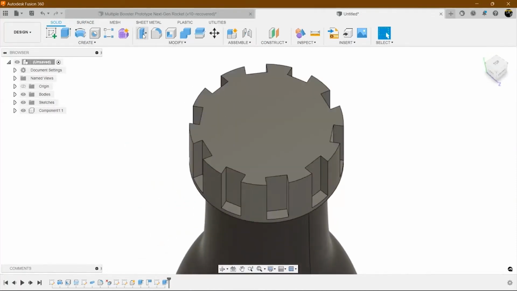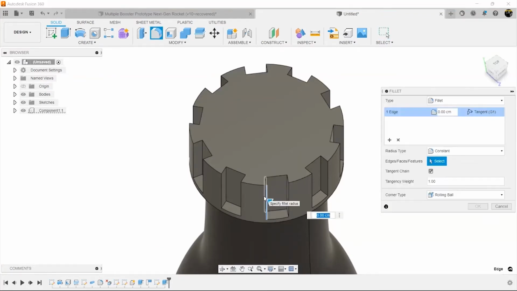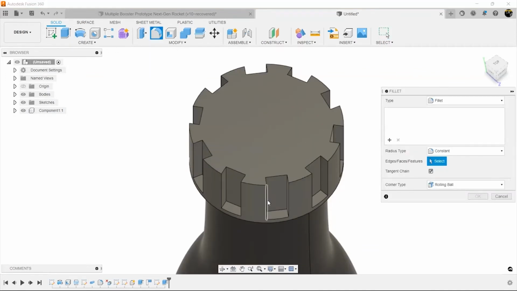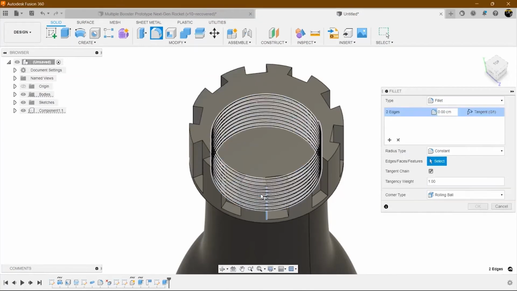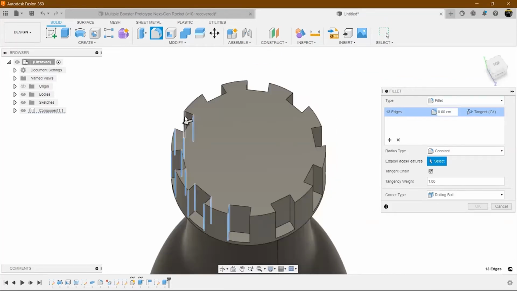Okay, so now to make it a bit prettier, let's click here. We press here on fillet. Press here on these lines. So what we will do is basically smooth the design of the cap. Oh, I clicked something.